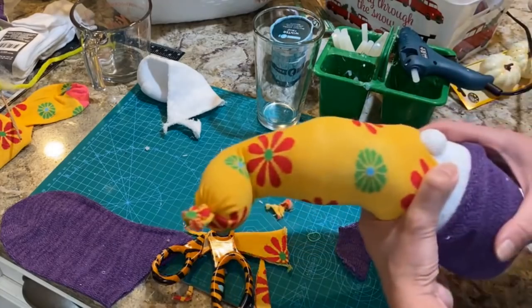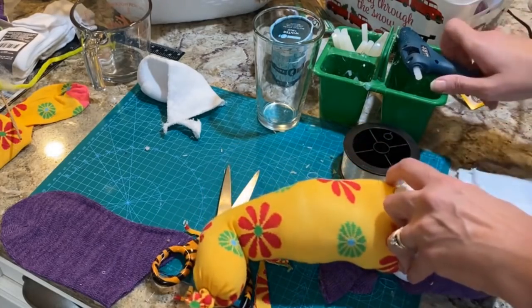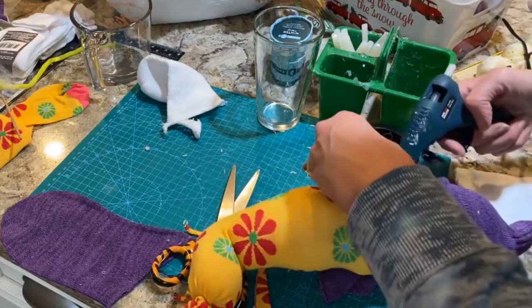Move this. Put my little gnome down as he's walking around, or Sassy. Who's that, Sassy?